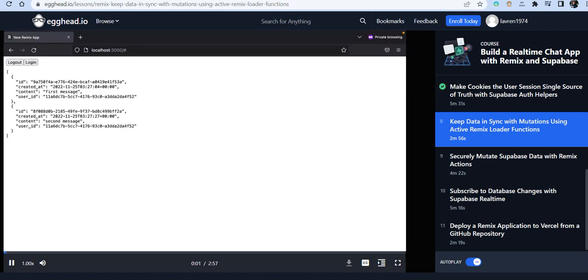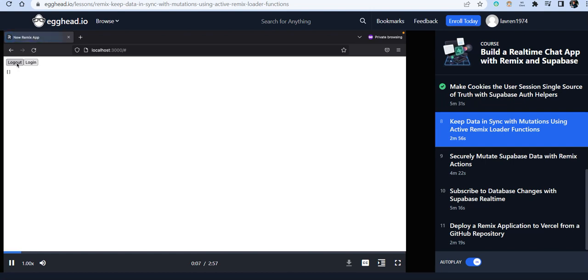Our application is only showing messages to users that are signed in. However, when we sign out, you'll see that we're still seeing these messages and we need to refresh before seeing that new state. And then again, if we log in, the same thing happens. And that's because the logging in process redirects us to this page before GitHub has completed its OAuth process. So we're loading our page before our auth state has actually changed.